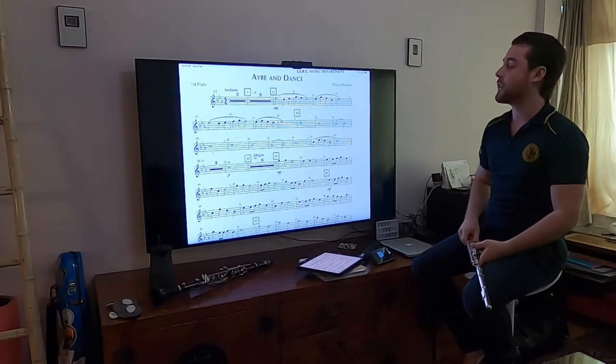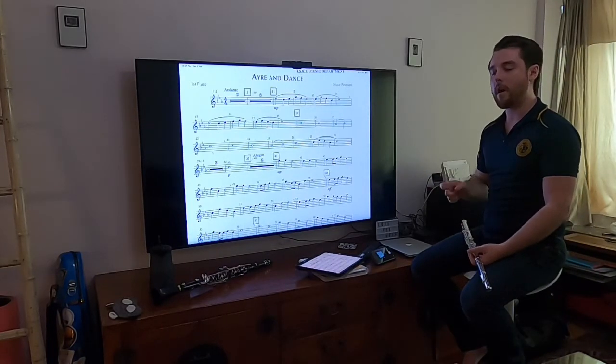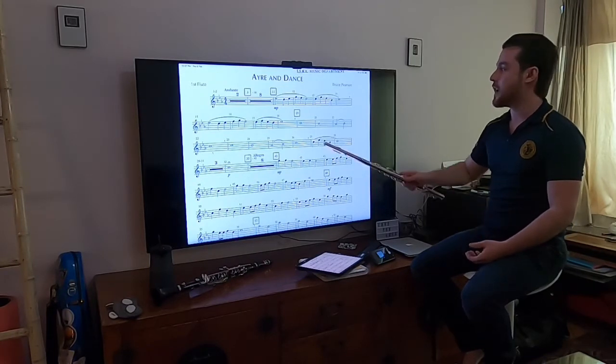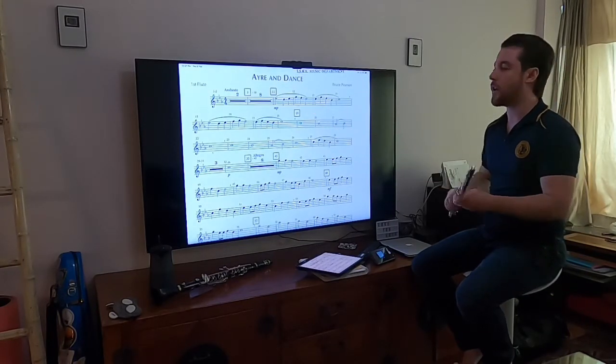First thing you're going to notice, takes a lot of air. These phrase markings, they are slurs, but not complete slurs. Now what I did, I played it the way I did on purpose. I tongued most notes here. I wanted them to be tongued slightly. I don't want them staccato.